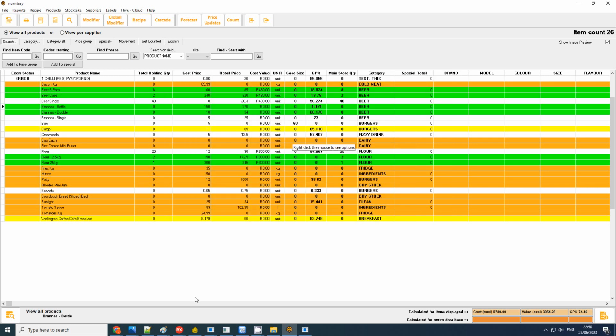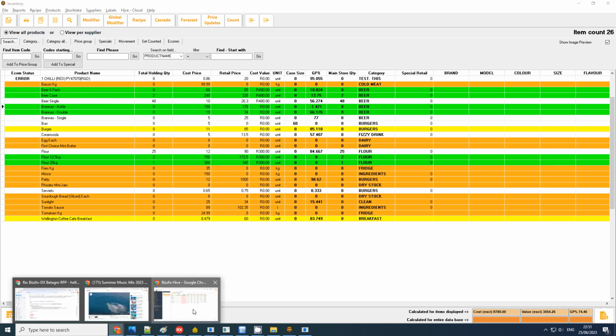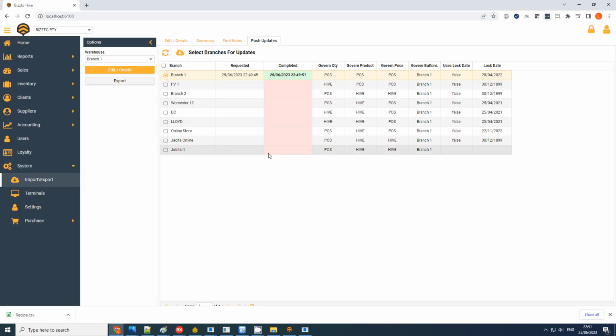So yeah, guys, quite simple. Feel free to have a look and play with your recipes. Even if you build one a day, that would be a good suggestion, and once you're ready, you start pushing that down to your point of sale, and it will just give you ultimate control over your GP.